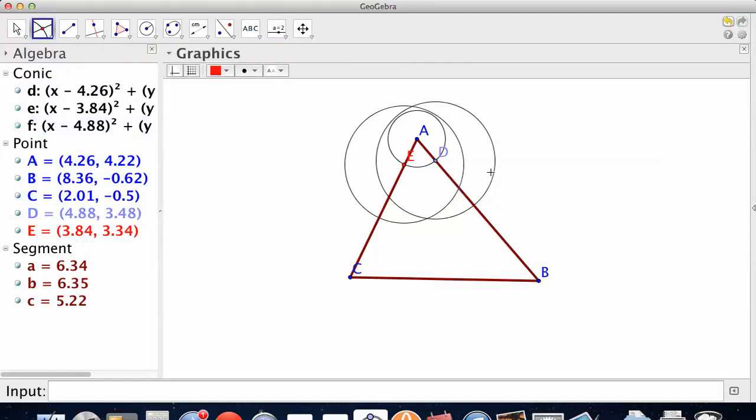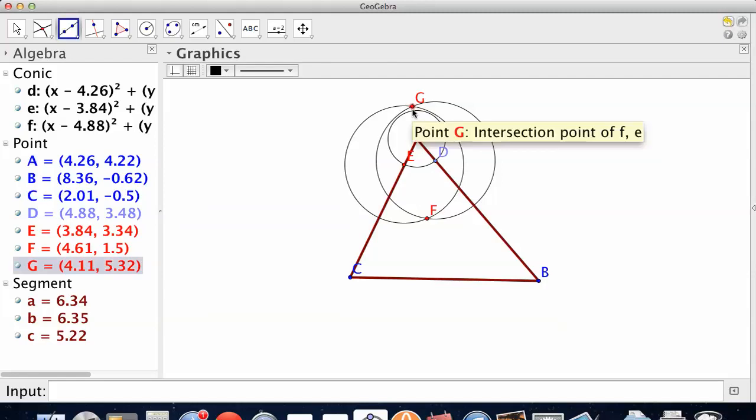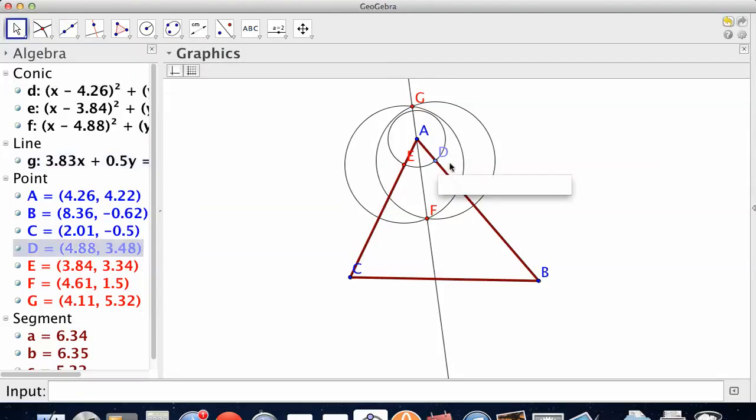Find where those two circles cross each other. And draw a wonderful line. Let's draw a line through there. A line through there. And notice where that line goes through. It goes through A.